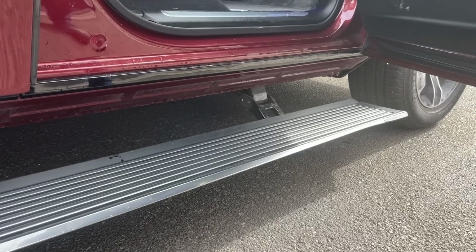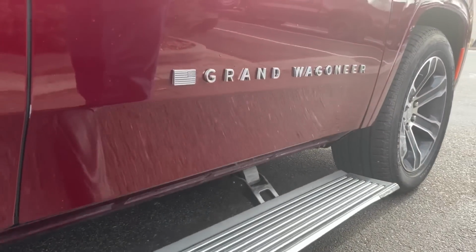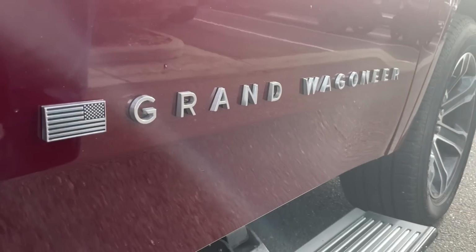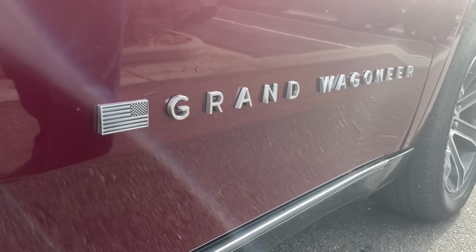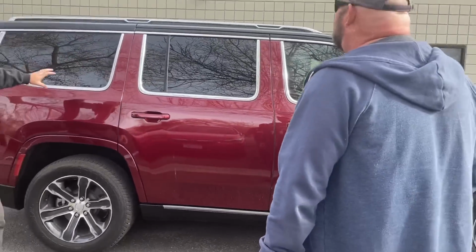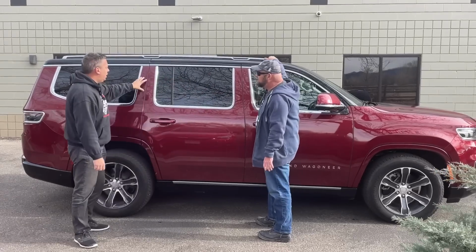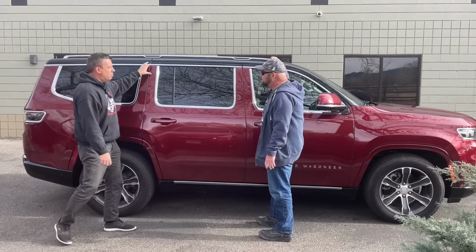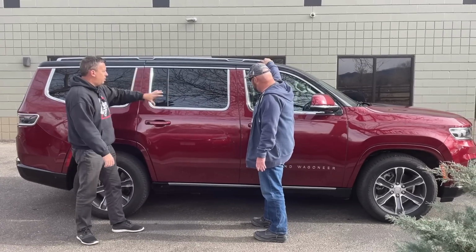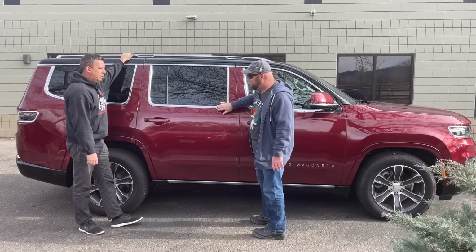This is their new luxury brand for Jeep, right? That's why they didn't call it a Jeep. They're trying to differentiate it. I don't understand why they're doing that, but I get the point that this is super luxury. I mean, the interior so far looks amazing. Doesn't it look a little bit like a Tahoe from the side? Well, yeah, it's got that squarish look, but it's got a unique look too because they decided to put the B pillar, the C pillar, of course the D, in body color and kind of make this greenhouse this way. Yeah, with a lot of this bling here for bringing out the windows.